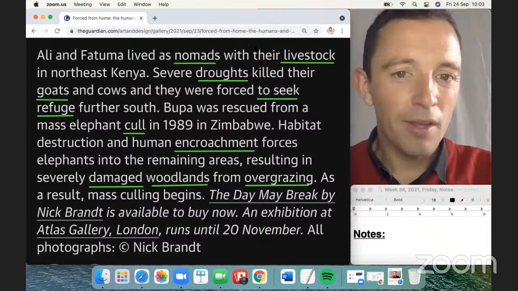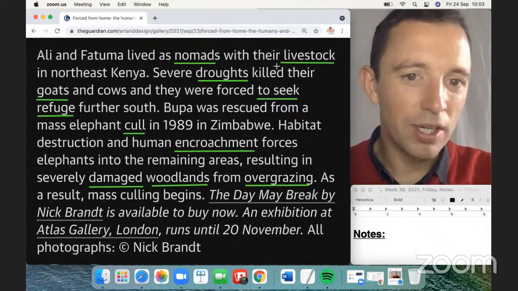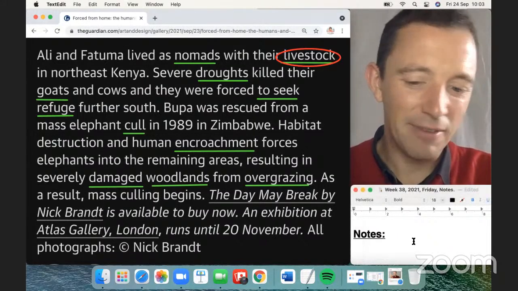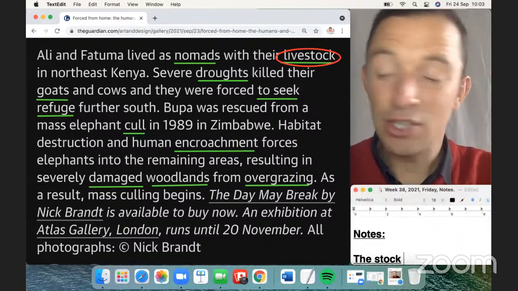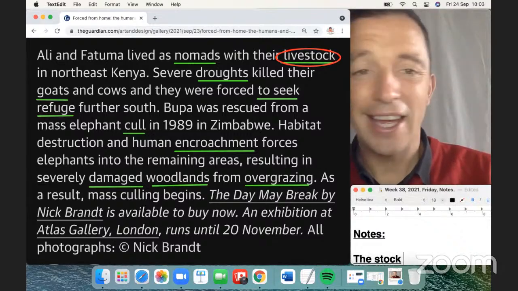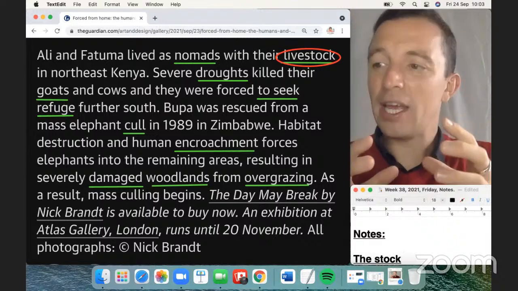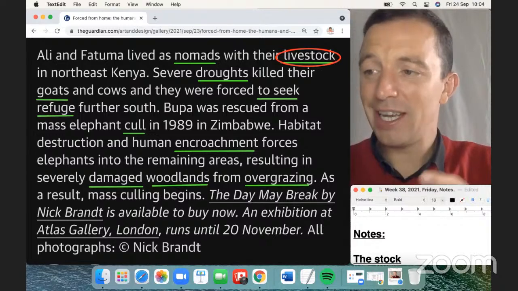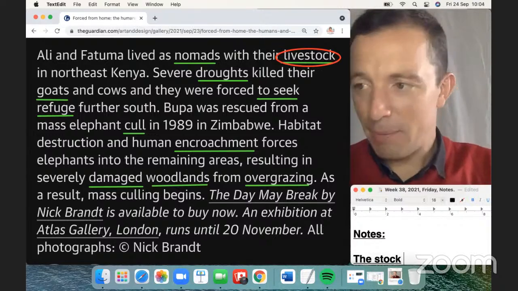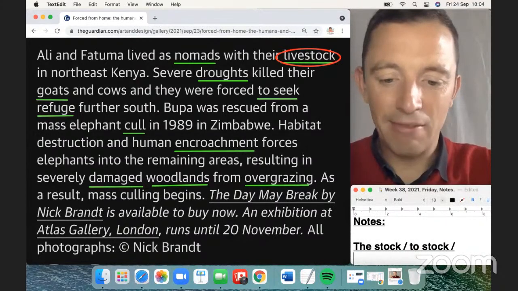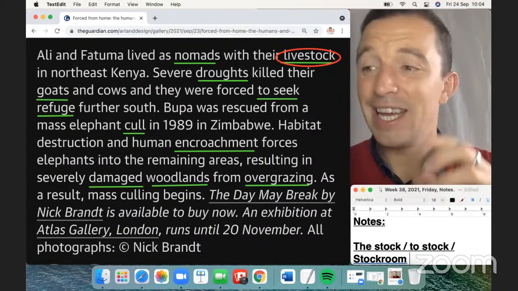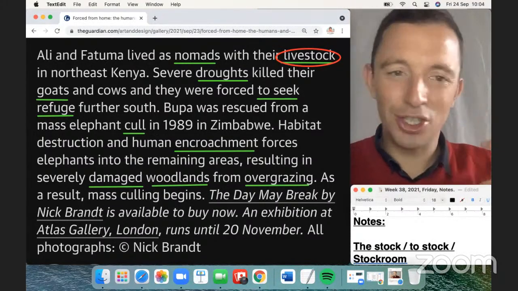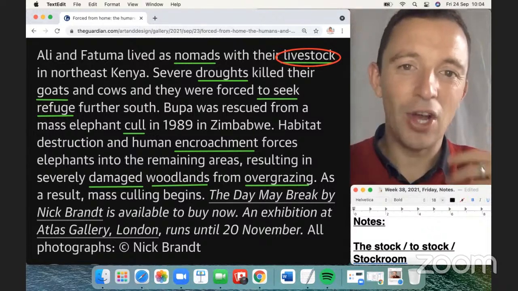Livestock. So here you can see another word, livestock. And the first word, stock, is very important because it's related to a shop. If you have a lot of stock in the shop, the significance is you have a lot of products, a lot of material in the shop. Very typical. It is also a verb, to stock. And we also have stock room in the shop, in the shopping center. The stock room is the room in the shop that contains all the products.